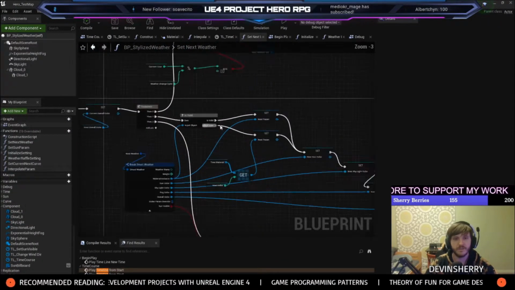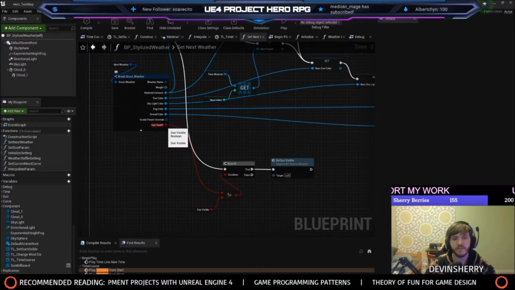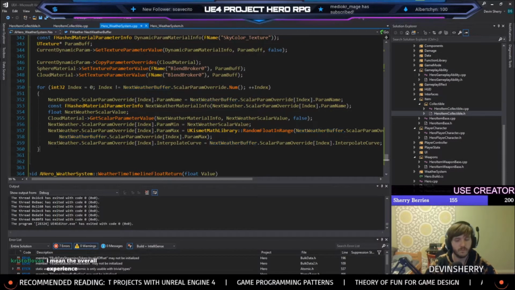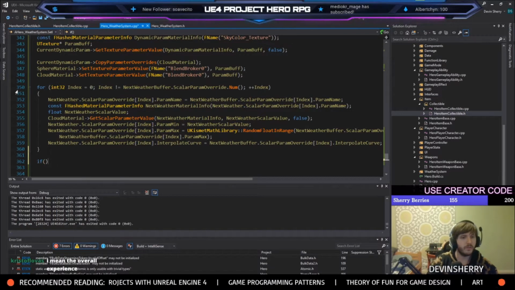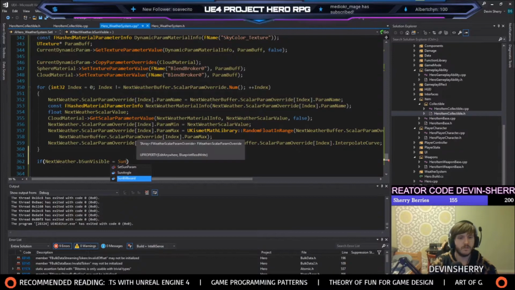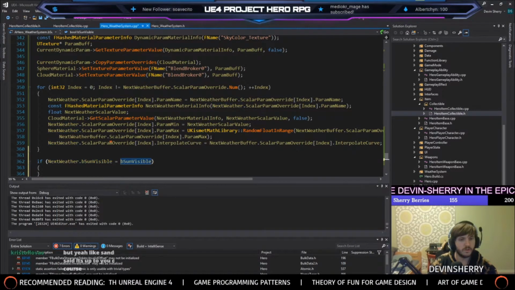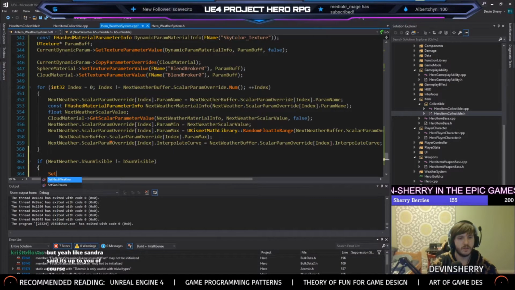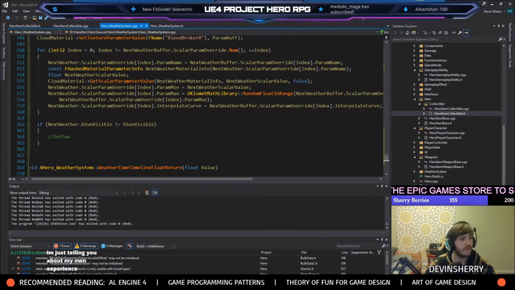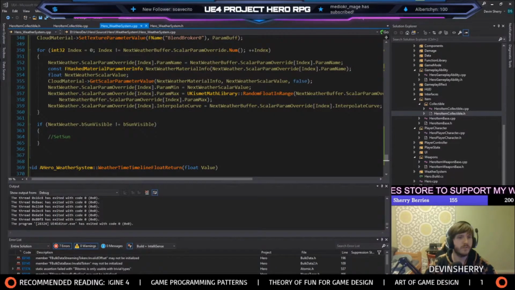No, wait, there's more. So basically, it's gotta check if sun is visible. So if this sun visible does not equal this, then set sun visible. So if next weather dot sun visible equals sun, what was it, be sun visible? That does not equal, set sun. All right, so we don't have this function either. Okay, so this is a timeline. So we gotta make a new function.